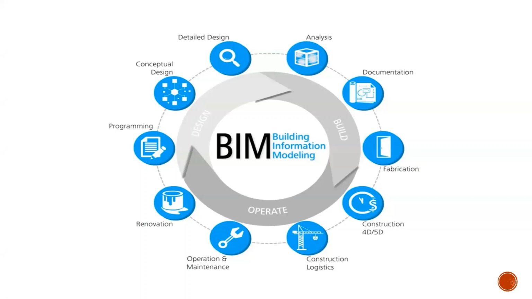Okay, before going into the documentation, we know that there is an operation called analysis. The first one will be structural analysis. After that, they will finalize the strength and stability, and if it is okay, we can perform other analysis like energy analysis. So what if I am proposing a building in this particular location? I have to fetch the weather data, and depending upon that weather data, I have to tweak my building in such a way that the energy consumption for that building will be less. I need to perform this energy analysis also.